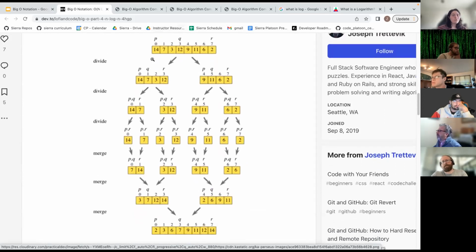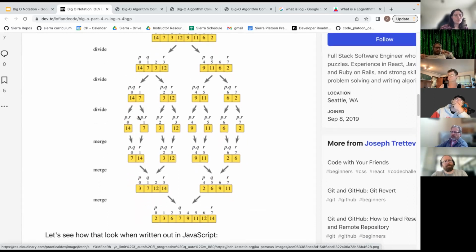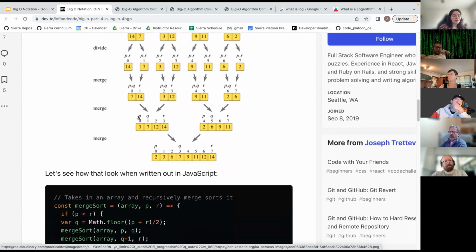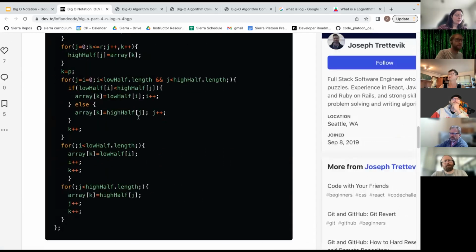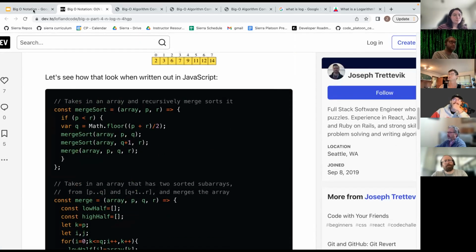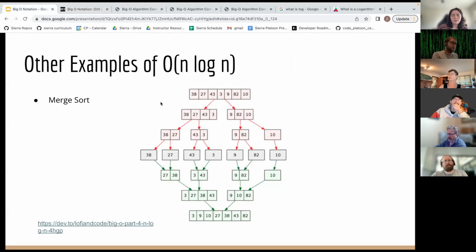So effectively, it's like a binary search in the way that you're sectioning off half of the array, but because you touch all of the elements every time, this is going to be n log n. It's a little confusing. We can look into it a little later if you have more questions. But this is also the code of it, if you're interested in looking at it later. Okay, let's continue with this.